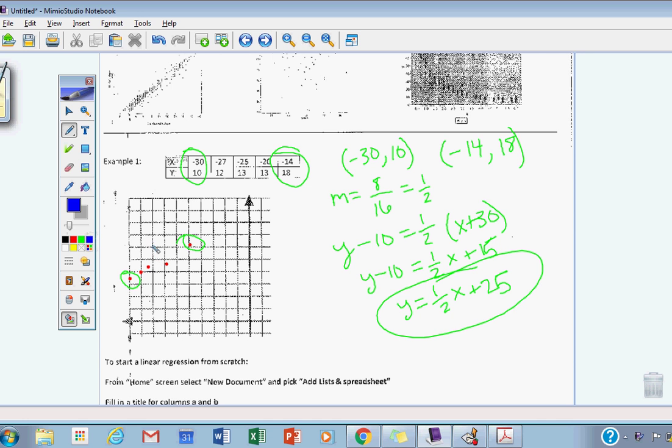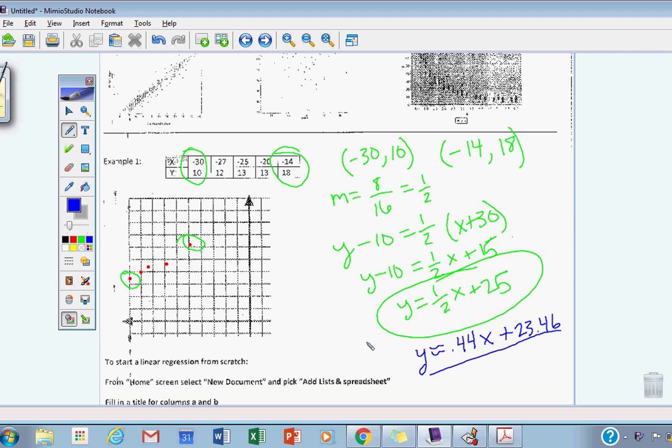So when you do this for this problem, I'm not going to show you here, I'll show you on the next one, but this one actually comes out to y is approximately 0.44x plus 23.46. That's what the calculator is going to come up with. So very close to 0.5, very close, but the blue here is more accurate. And obviously, we want to be more accurate if we can.